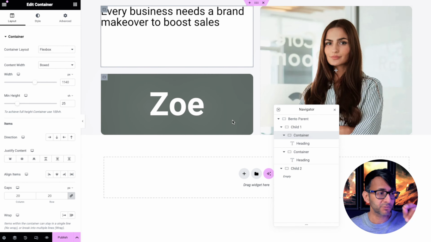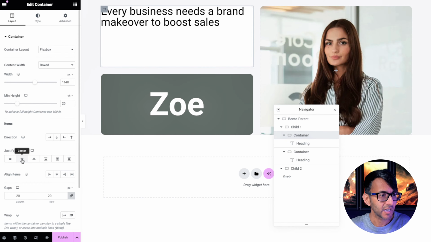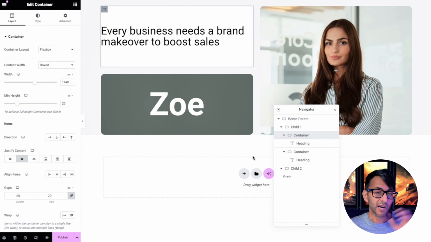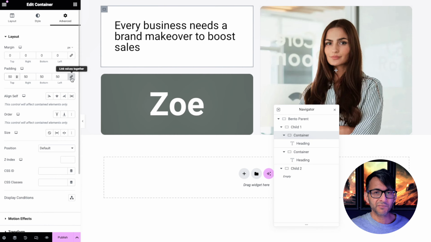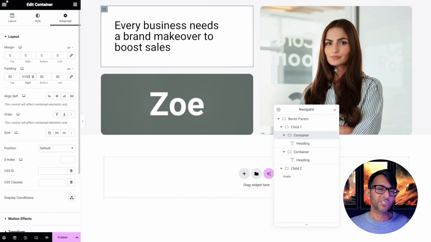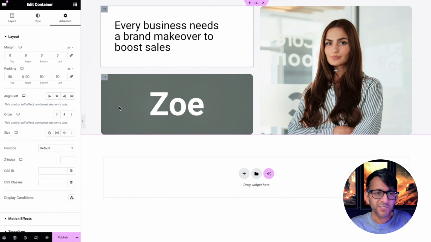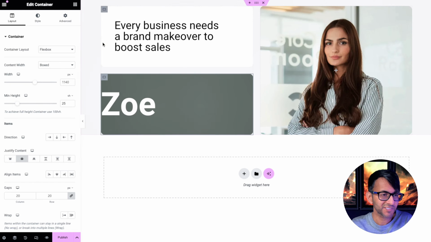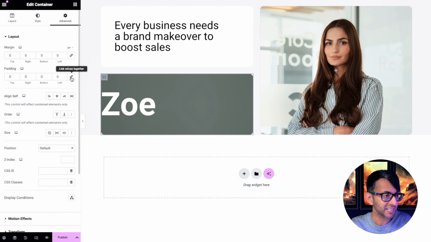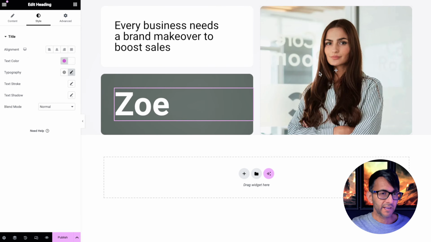When we go to the subchild container that contains this, I'm just going to pop this in the center. I will add in a bit of padding because it's way too much over to the left. So we go to the advanced tab, go to our padding, giving it 50 all the way around, but I'm going to increase it on the right hand side just so it wraps the text a bit better in terms of reading it. On second thoughts, I'm going to go back over to my child container here. I'm now going to get rid of the center there. I'm going to go to the advanced tab and I'm now just going to have 50 on the left. And I think having the text left aligned just looks better.